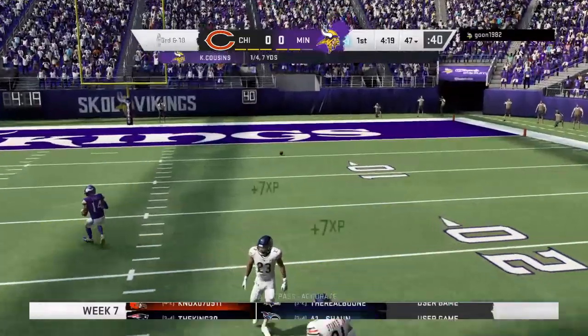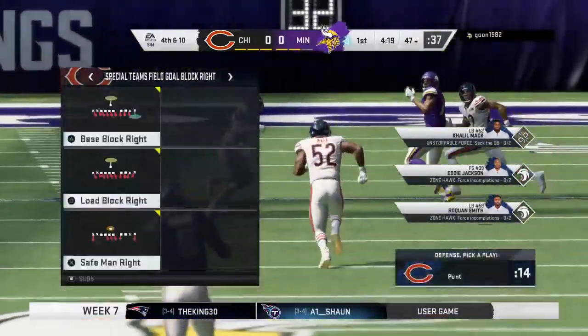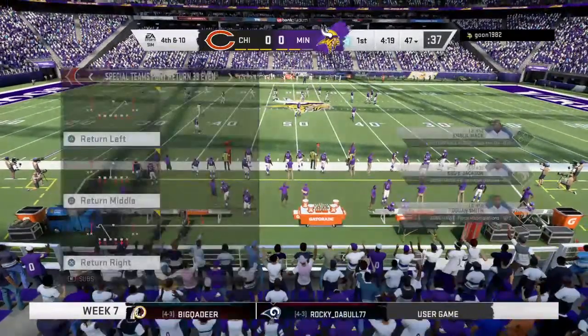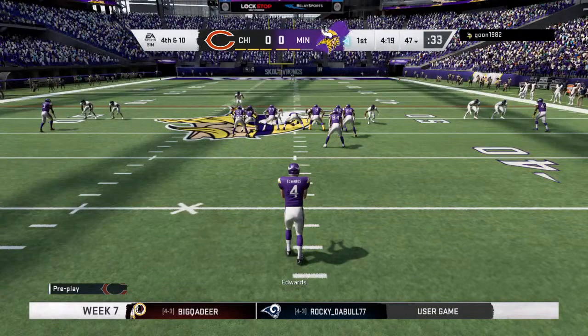Now a shot taken on 3rd down, but it's going to wind up incomplete. Well, that certainly looked like something that they discussed all week in practice getting ready for this one. Take the big shot right out of the gate. At worst, you'll open up the defense a little bit, loosen them up, have them back on their heels.